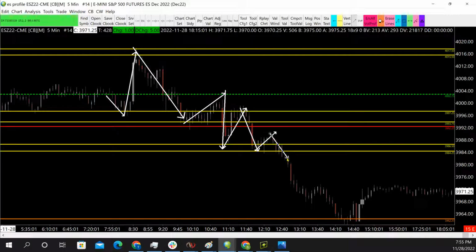Then it finally failed, and you'll see there's no support zone between 38.94 and 39.84 and 39.64. You can see we finally traded underneath 39.62, which I noted this morning would be a key area to find responsive buyers. And ES found responsive buyers into the close back up. So this isn't anything incredible.